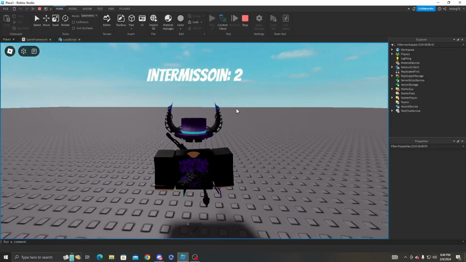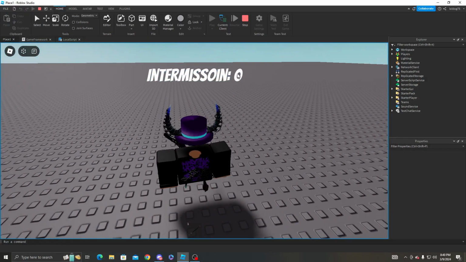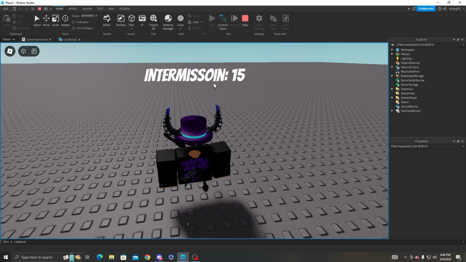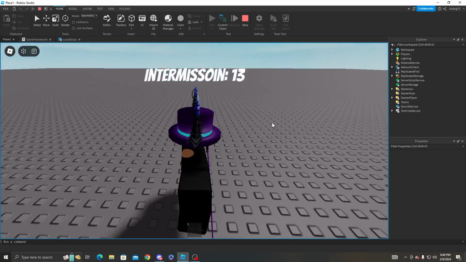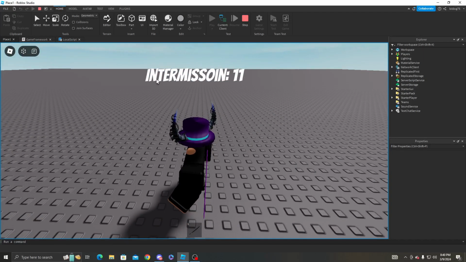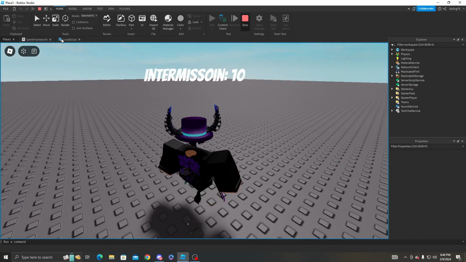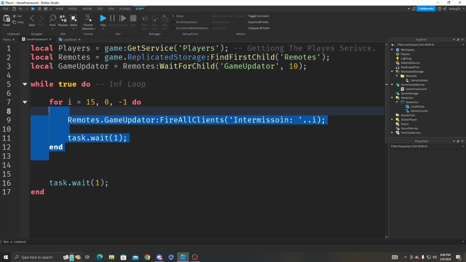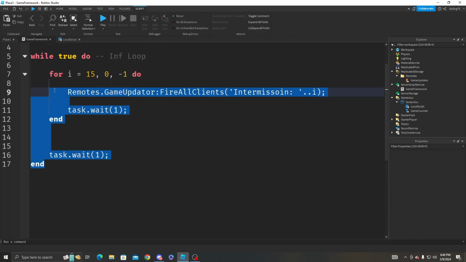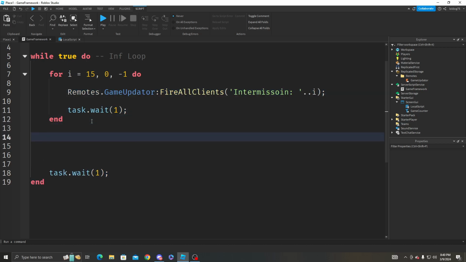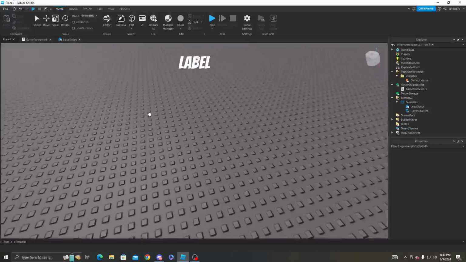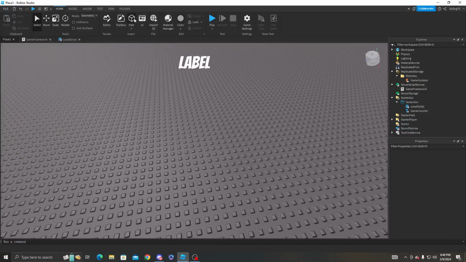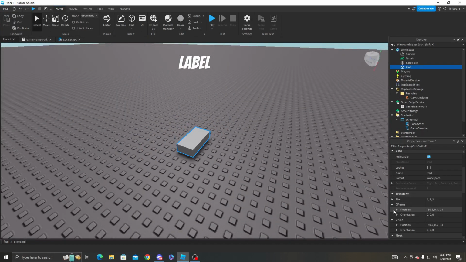Okay. Now, once the timer hits 0, it's just going to come back to itself and do it again, because remember we have the code in an infinite loop. So this loop right here is just going to repeat infinitely. So next thing we want to do is we should also probably make a map as well. I just realized that. So I'm just going to build a really basic map really quickly. So let me just go ahead and do that really quick.